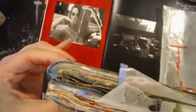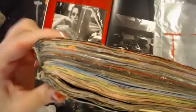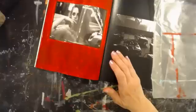Let me grab it right here. And I'm not doing this thick of a one, so it may not matter as much. But if you just go from front to back in a magazine journal, this is what happens to the spine. And this one's got two, but see how it starts to bend? The spine starts to bend there. But if you go from front, back, it stays more. This is a different one. It still bends a little, because I obviously still did more from the front, but it won't bend as much. So when you're doing one of these kind of things, you want to do some in the front, some in the back, some in the front, some in the back.